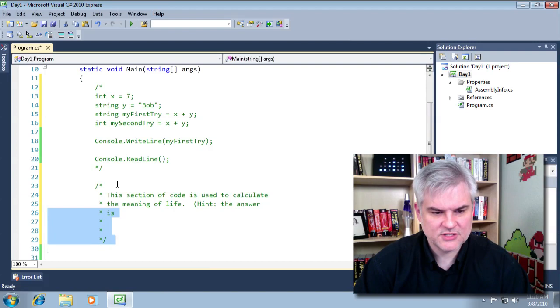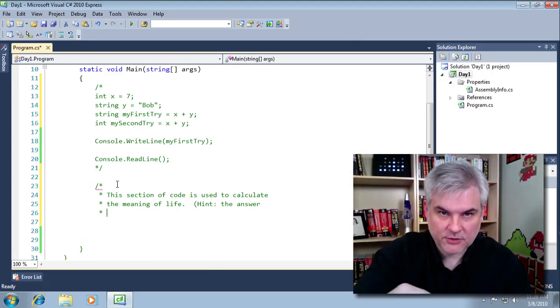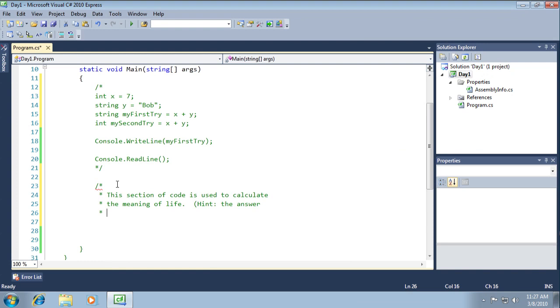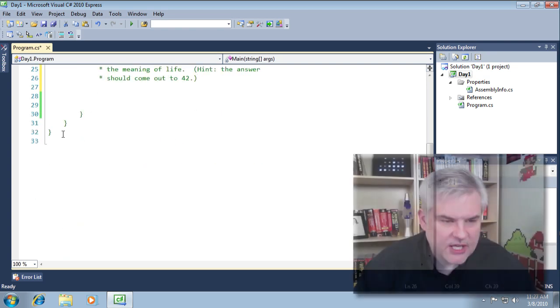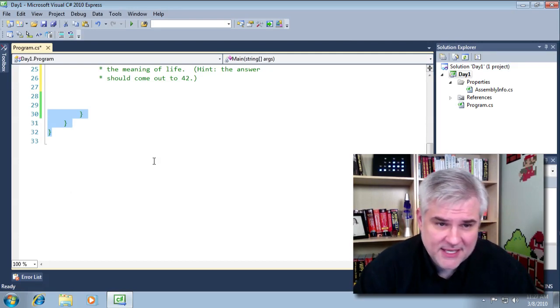Let me just get rid of this and you can see how helpful this is. We'll just go, I'm typing along the answer. I'm going to hit return on my keyboard. With the return, it adds that asterisk, should come out to 42. All right. Now, if I don't finish this, all of my code blocks here will not have a happy ending.